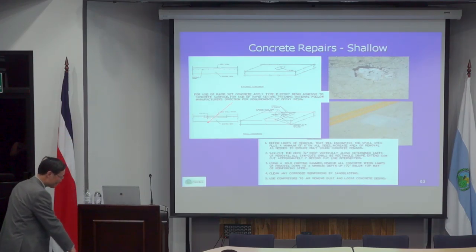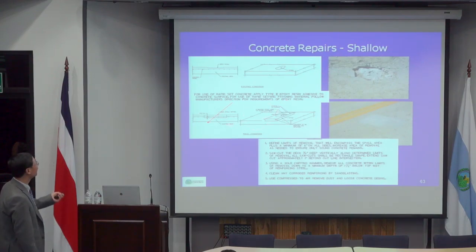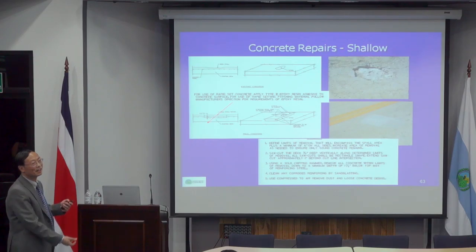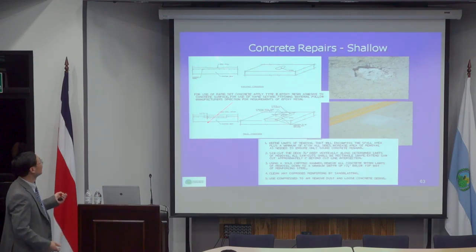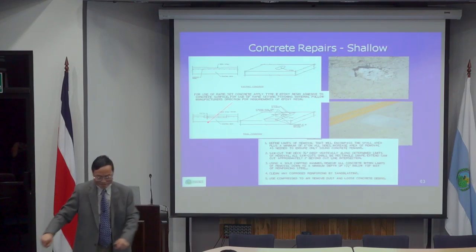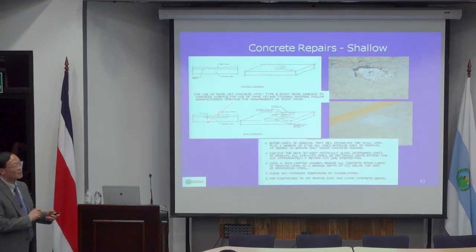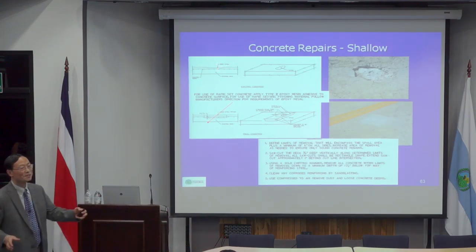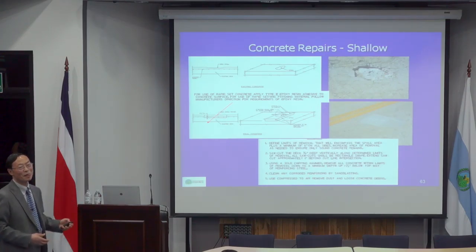With a different color, they will remove concrete until the first layer of reinforcement. Then they will have another color, so that later they can do the measurement and keep a record of the quantity of each type. Then they will send an invoice saying, okay, that's type one repair, how many square meters, type two, how many square meters, and they will be paid based on that.